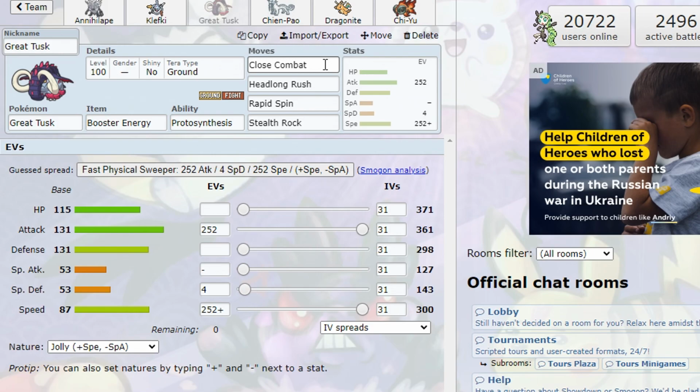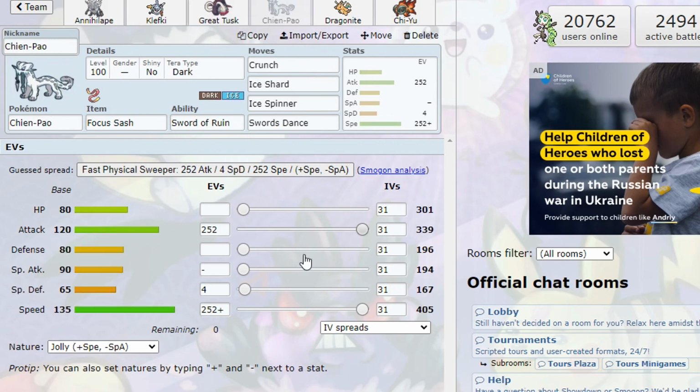We got Great Tusk, you can't really go wrong with this guy. We got Stealth Rock and Rapid Spin to boost up even our speed late game, who knows, and Ground and Fighting as our coverage. We got Sash Chien-Pao, which is the Pokemon that I'm really not good at using. I have Ice Shard, Ice Spinner as Ice and Dark coverage is pretty okay, but up until now I haven't really gotten any good results with this man.